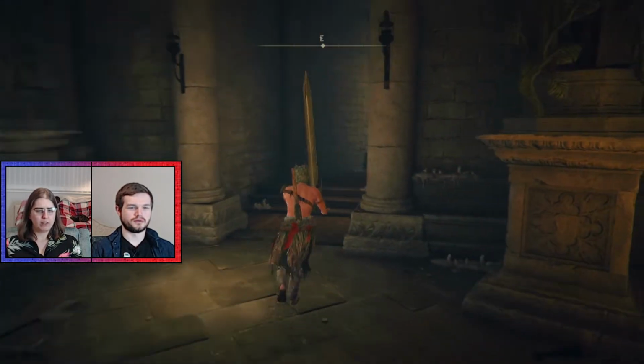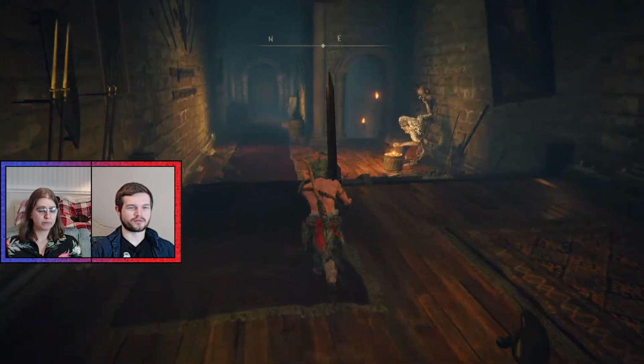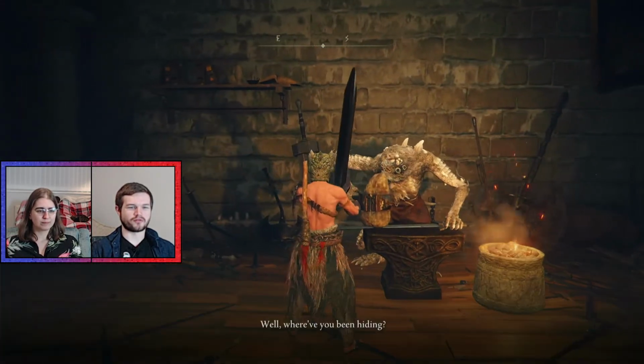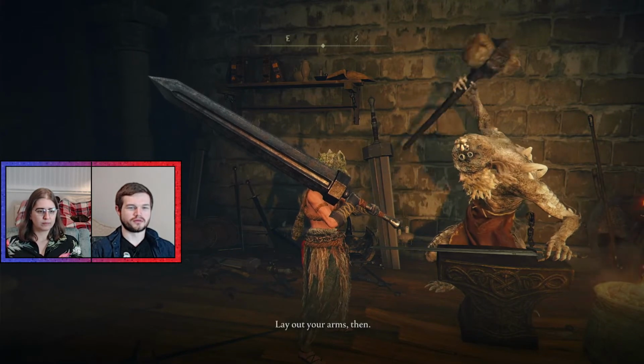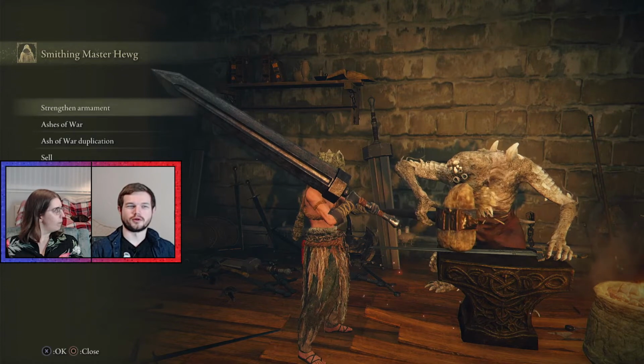Do you want to go and level up your weapon? Yes, I know what you're getting at. It's talk to the blacksmith. But yes. Also, I didn't really get this guy's name before. I took you for a Dane, no matter. You know what his name is? What? Well, how do you say that word? Hugh. Hugh. Not Huge.